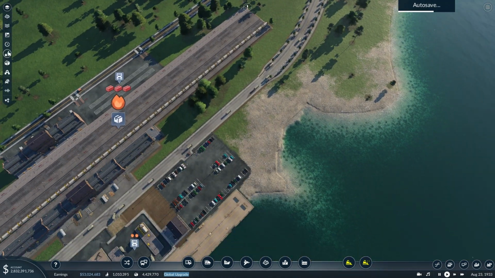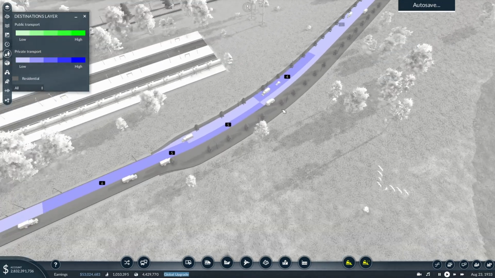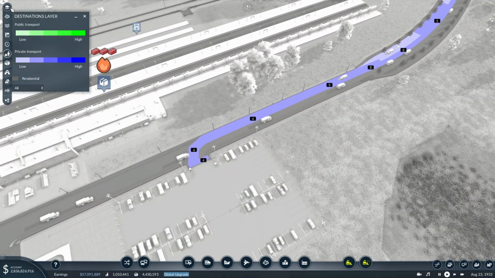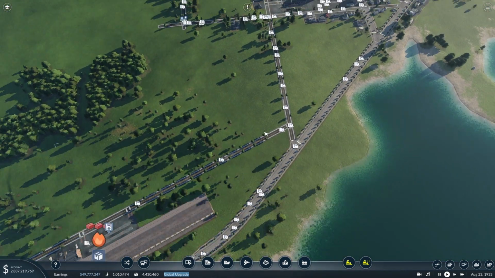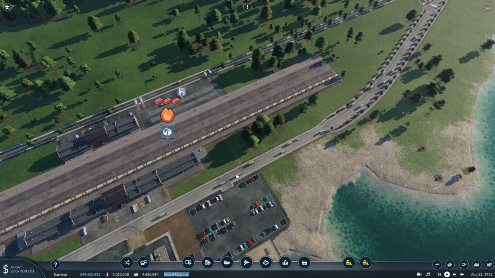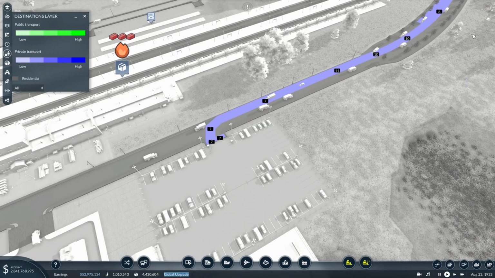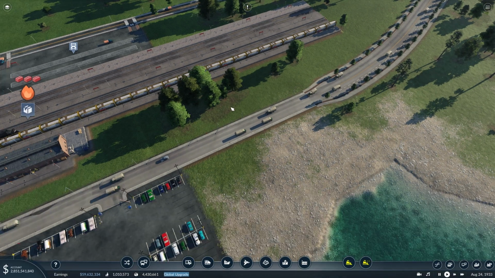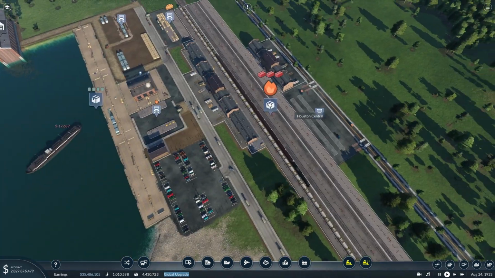We can see here in our destinations layer that we do have a few people coming down here for the parking lot, so I think that's actually a perfect number. I think we had like 6 for this road, and then I'm not sure why the number changed, but yeah, we have 7, 10. I think that's a good amount of traffic to be coming down into this area.